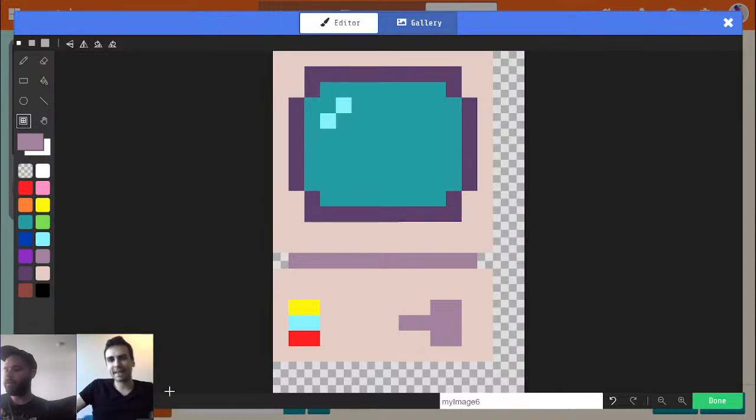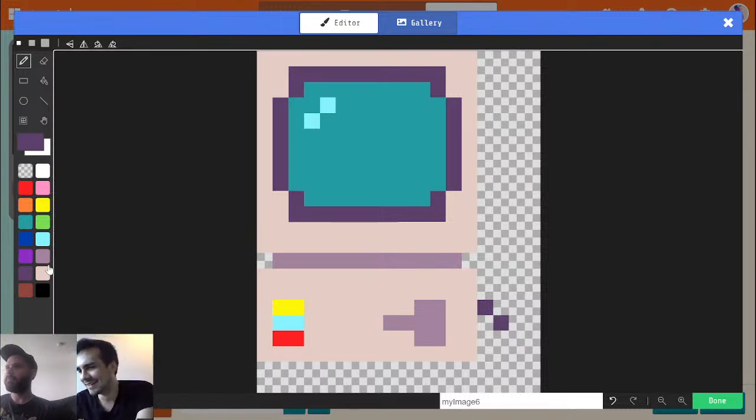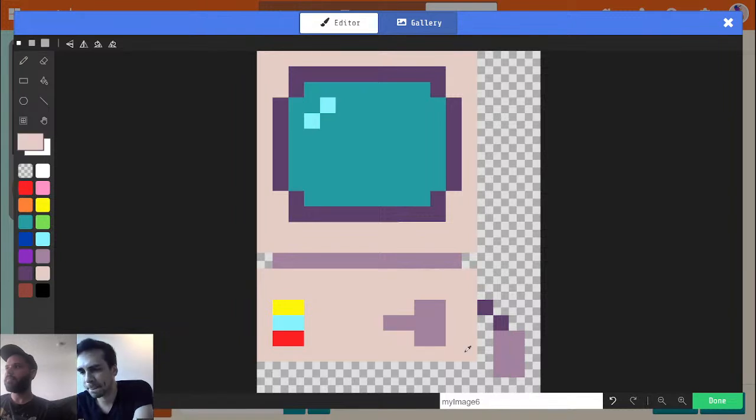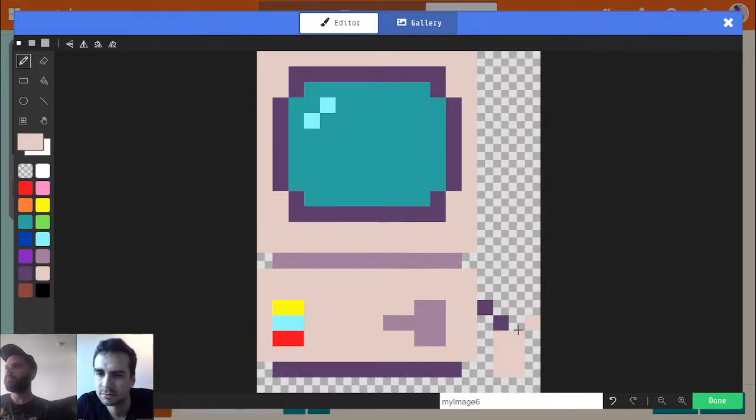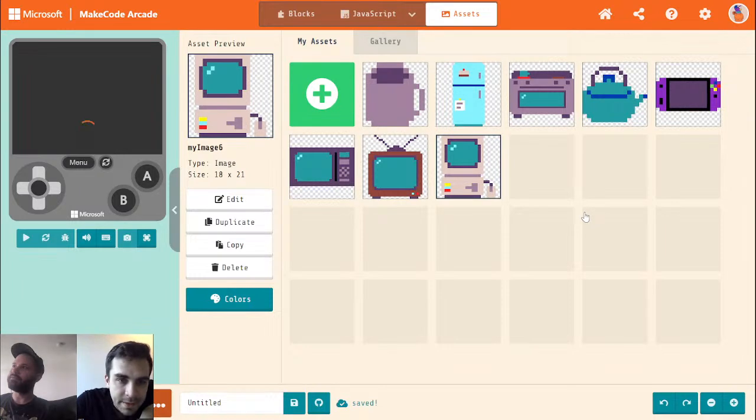Okay. We're going to make this a little bit wider. And we are going to put a mouse. Probably make a beige match. There you go. I think that came out pretty well, actually. It is very definitely a computer.